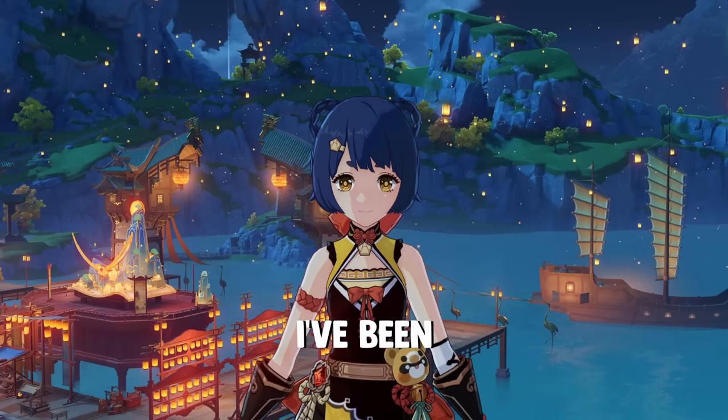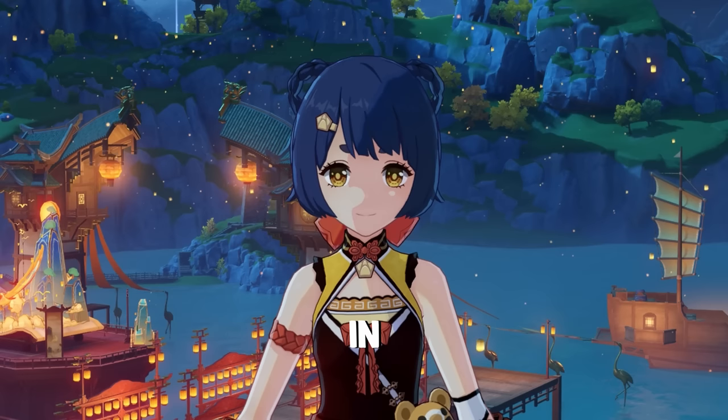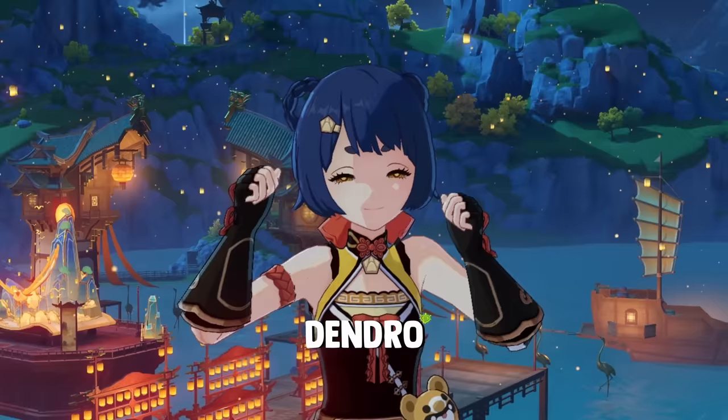I've been wanting to build Xiangling for forever and never had a good reason to, and finally thought, you know what, let's just combine two characters that I've been wanting to build in one video, and they work kind of well together. We're gonna do an original combo. We're gonna try a dendro plus hydro reaction, and then enable it with pyro, big explode.